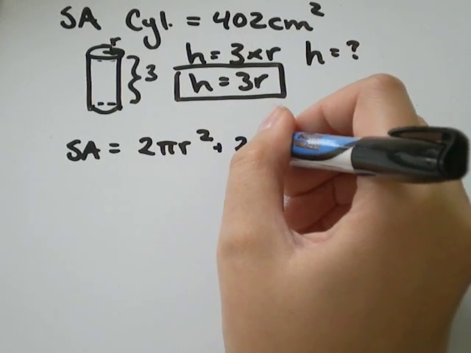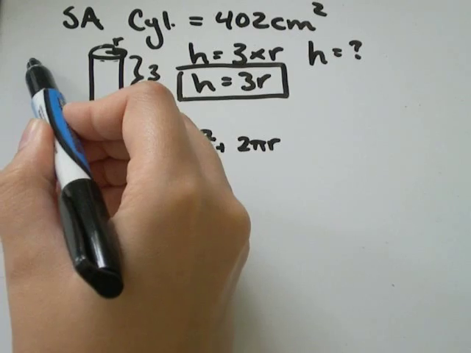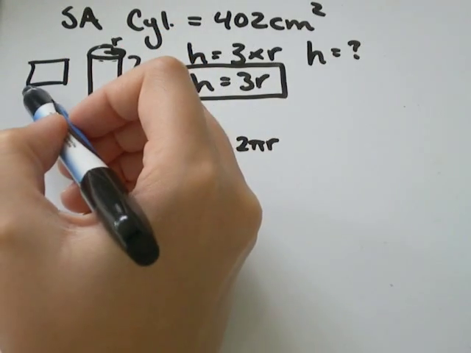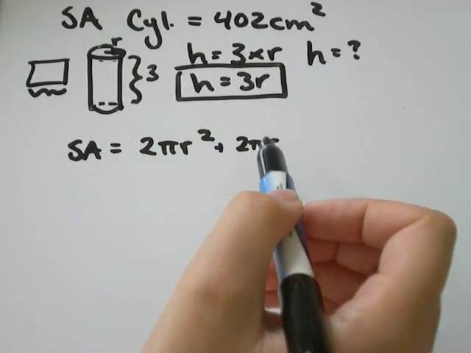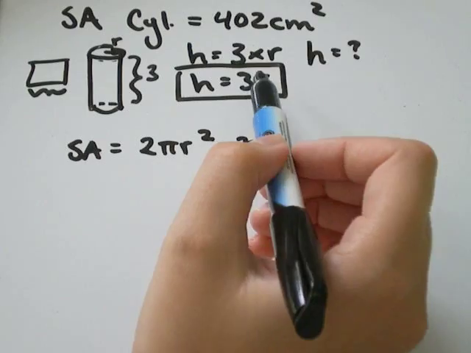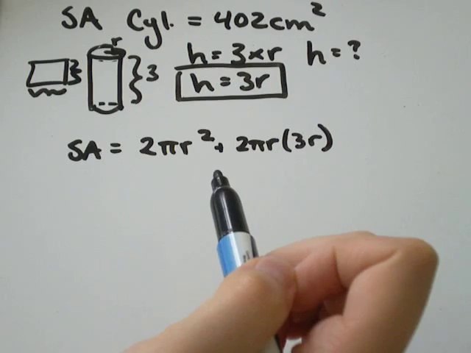You have a circle at each end of your cylinder. Plus 2πr represents the diameter. When you unroll a cylinder, it actually unrolls like a rectangle. And the length of that side will be equal to 2πr. And then the height we said is 3r. And if you're thinking of a rectangle, this side will be the height.